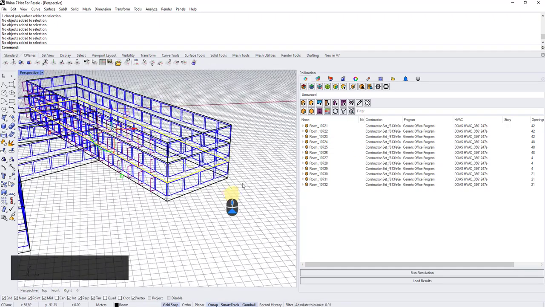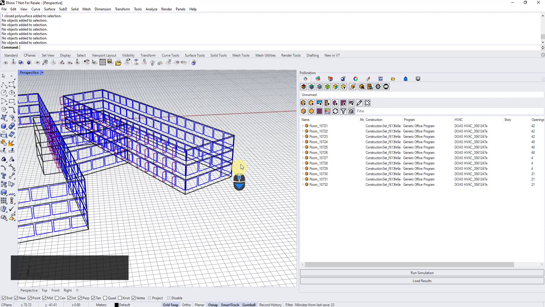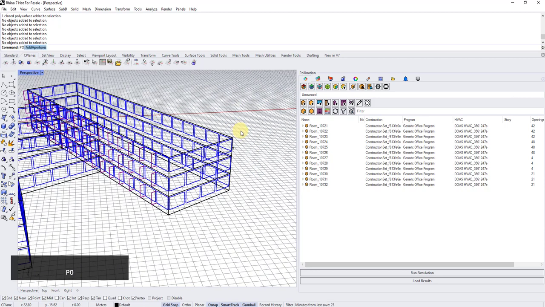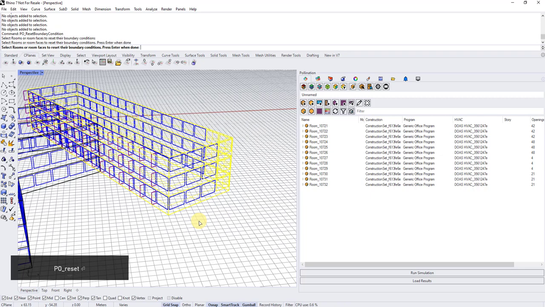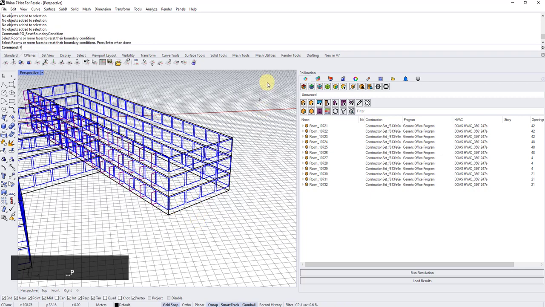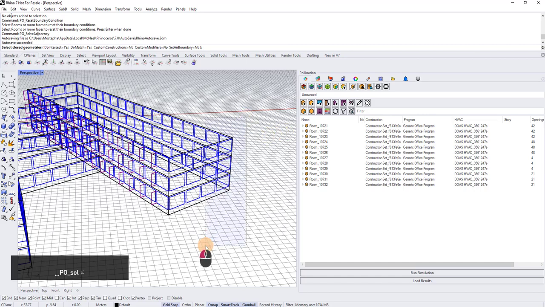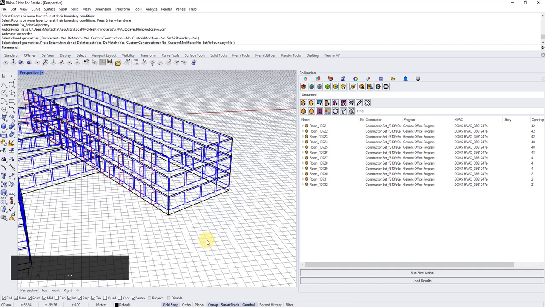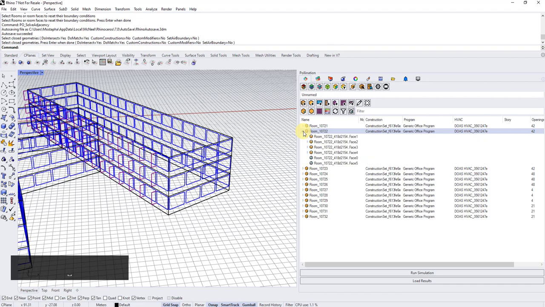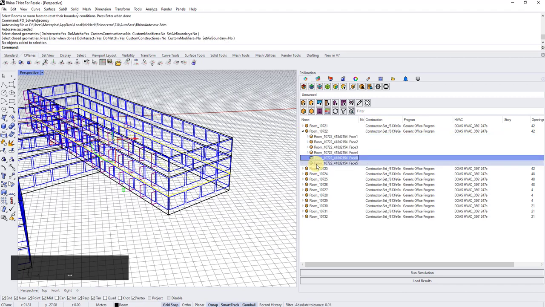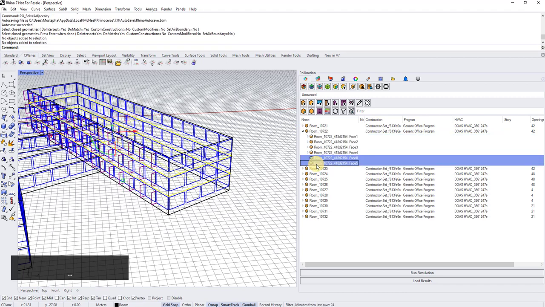If I want to fix this, I'm going to PO reset boundary conditions for these rooms, and then PO solve adjacency, making sure set boundary is set to no. Actually, no, because air boundary is a face type, that's not going to change.